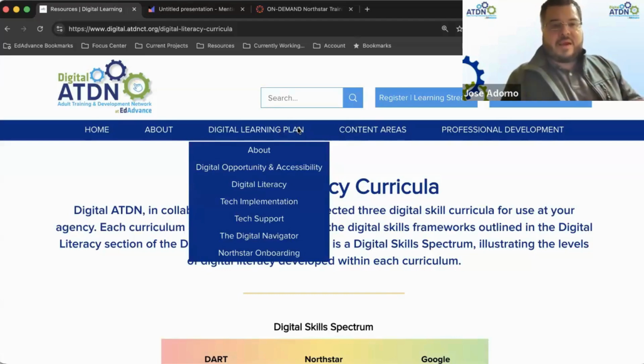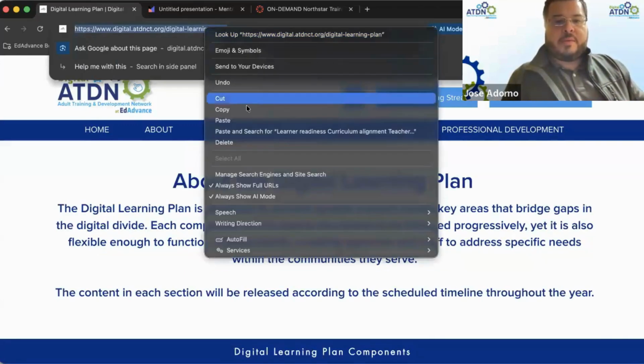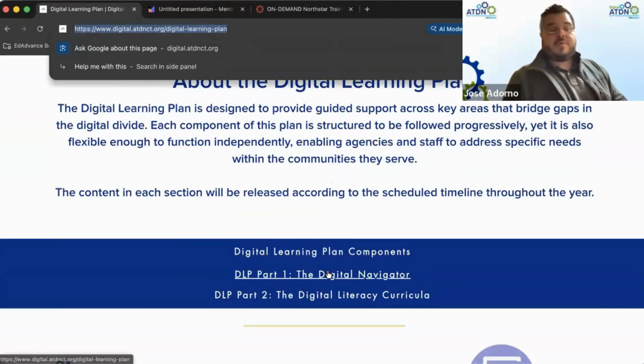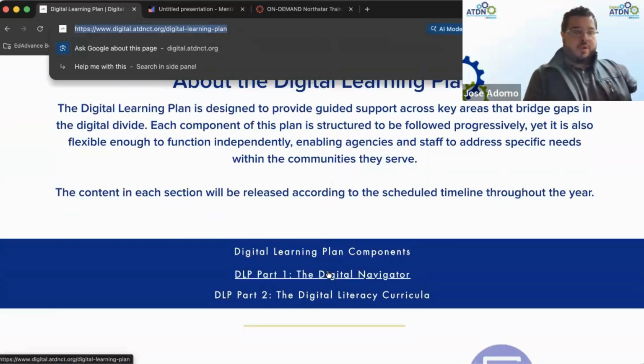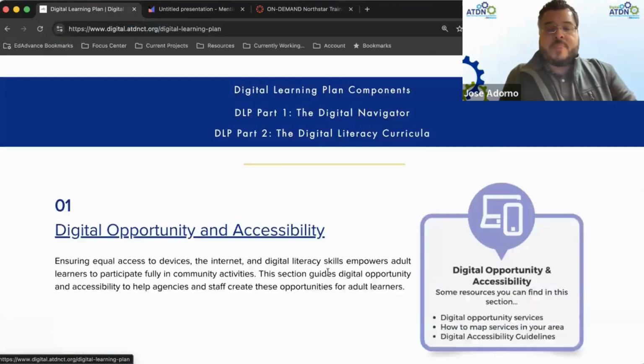To access that, I'll put the link in the chat once we go in, you'll go to the digital learning plan right here, and you will go to About. And here there have been a couple of updates on our website. The first is that we have multiple sections, because those who attended last year had our first part of the digital learning plan, which was the digital navigator.